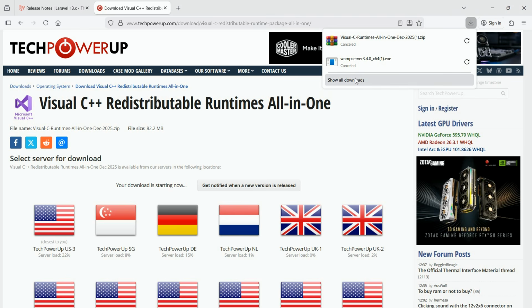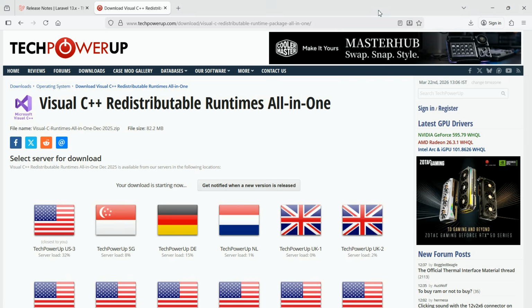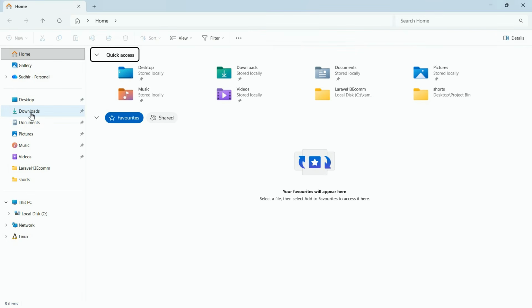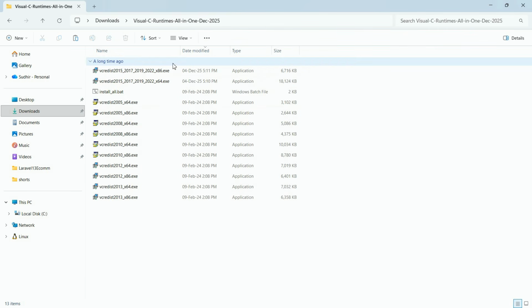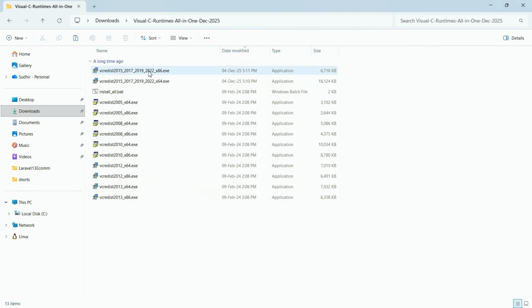and open the download folder. And here are the WampServer setup and the Visual C++ runtime. Just unzip this, and after unzipping you can see these are the setups. First of all, let's install these two.